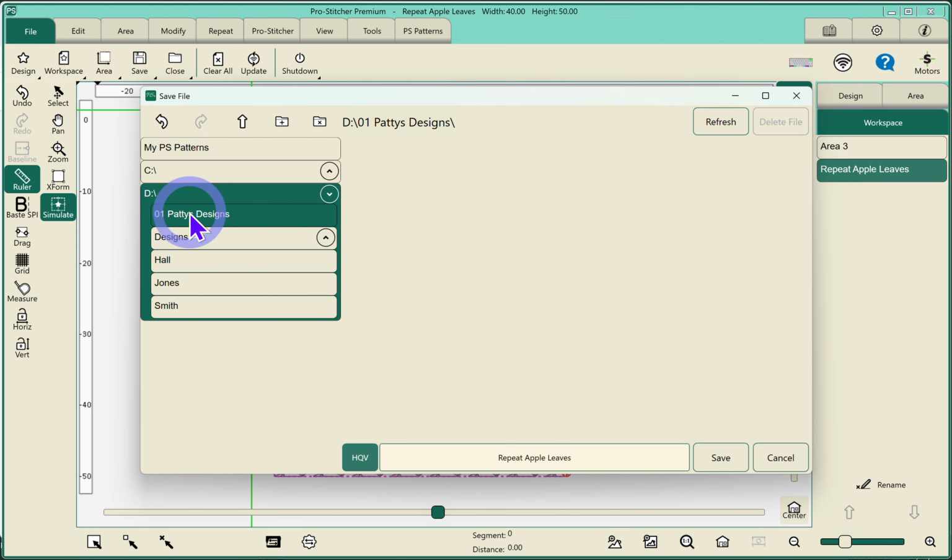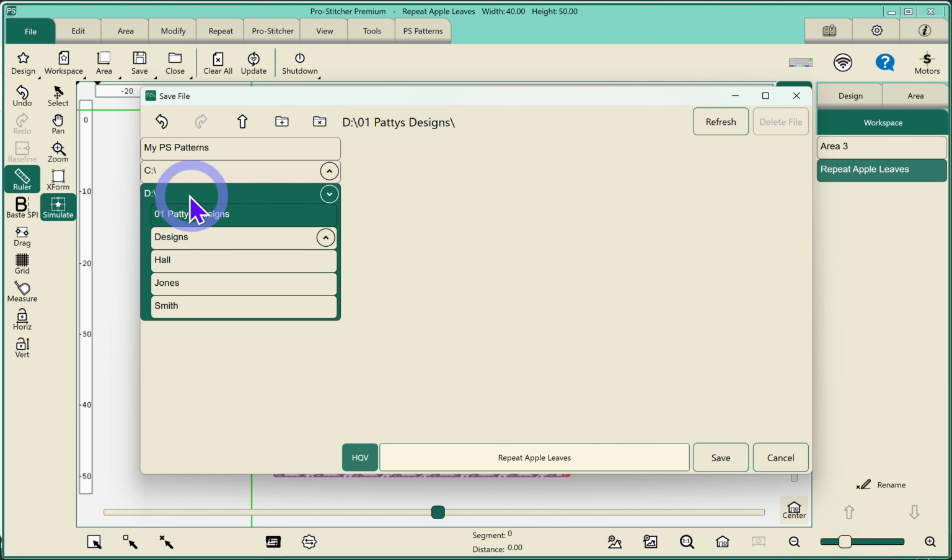Here is my personal folder, and I started it with a number because Windows will alphabetize your folders and your files, and in the alphabetizing system in Windows, numbers come before letters, and characters come before numbers, so if you had an asterisk or an ampersand, those come before numbers. So I put a number in front of my folder just so it sorts to the top. It's easy to find. So I'm going to go ahead and touch my folder to select it.